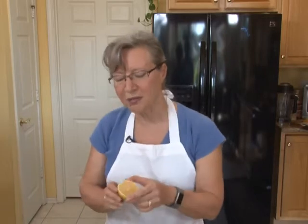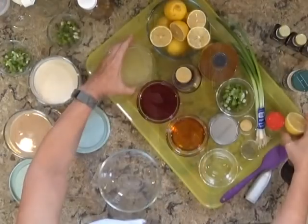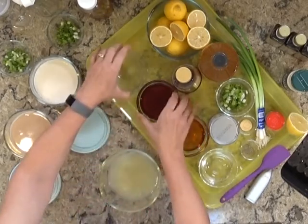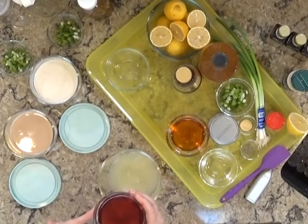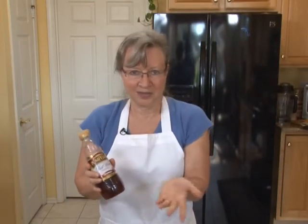Since our theme is Italian, why not have a good healthy Italian dressing? This is from Nathan Pritikin, one of the pioneers in healthy eating. This Italian dressing makes use of lemons. Rather than using the bottle of lemon, it's so much healthier to use real lemons. There are quick and easy ways to squeeze and get this juice out. You just need to have the freshly squeezed lemon, preferably coupled with your choice of wine vinegar or rice vinegar. I'm using wine vinegar. Most of us have this in our kitchen. The vinegar is inexpensive.